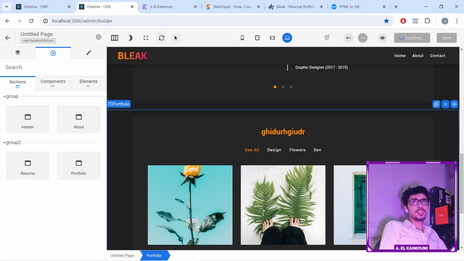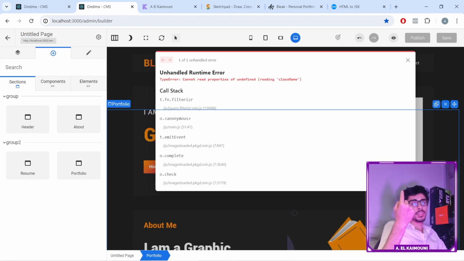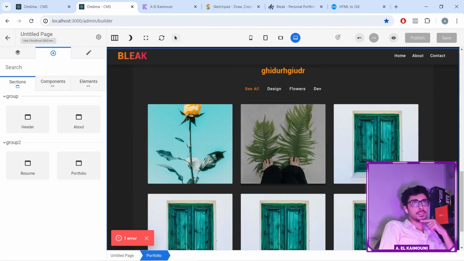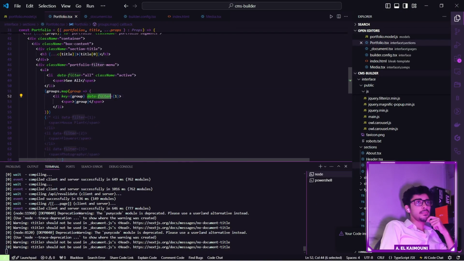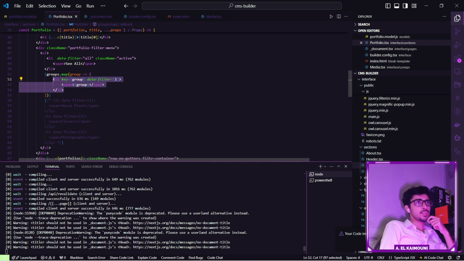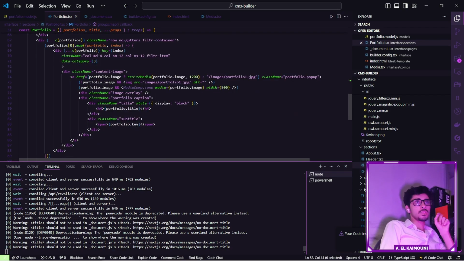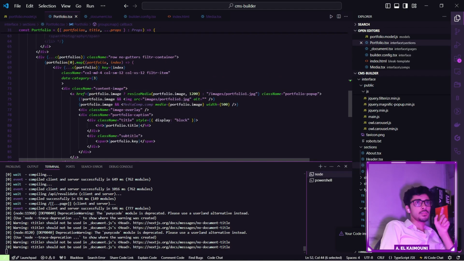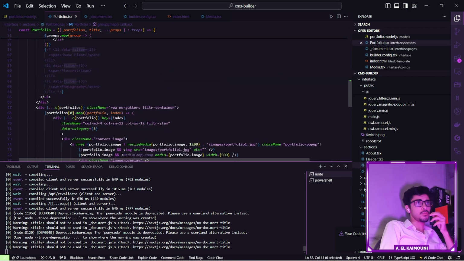But if we refresh the page, I think it's going to work, because the JavaScript is running only one time when we're reloading the page. So let's check. No, it's not working, and I think the problem is with this data filter argument. Each li has a data filter which is pointing to some specific portfolios. So we need first to know how this is working.